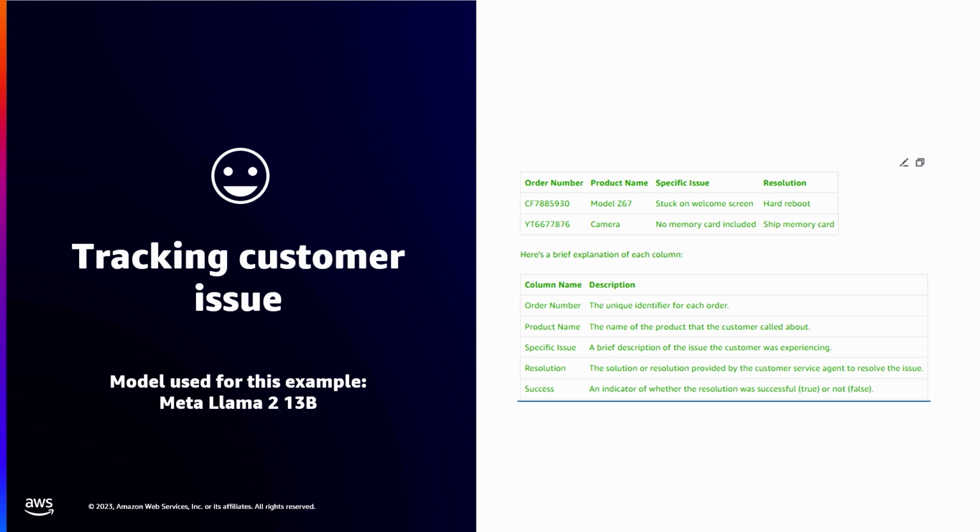The table has order information, product information. It tells you the specific issue that occurred with the product and the resolution. Now, you can imagine as a seller, having a table with tens of thousands of products across many customers can give you great insights on how you can improve your customer service function, but also how you can refine your catalog and what feedback you can give to your suppliers.